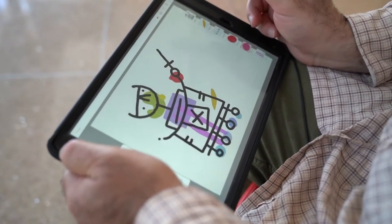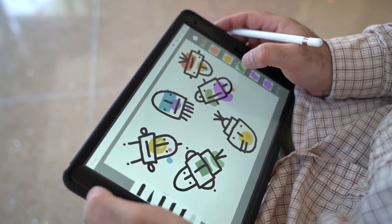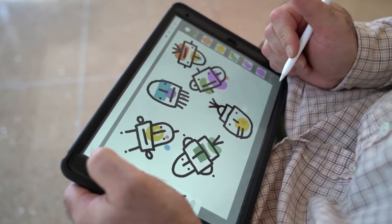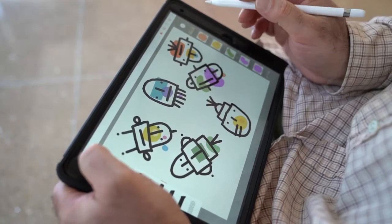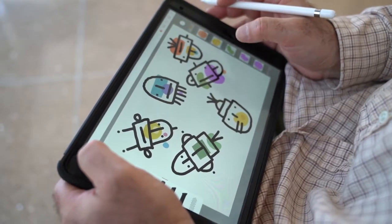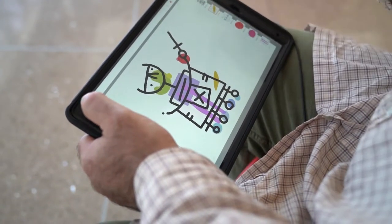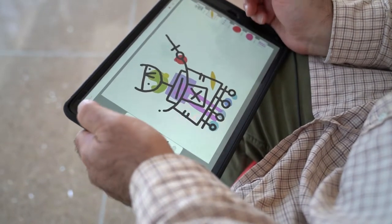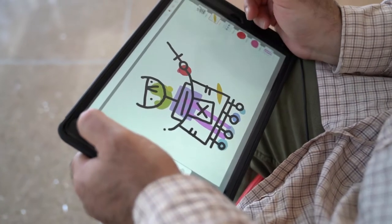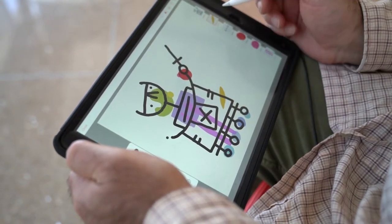The sculpture started out with a bunch of iPad drawings. This has pretty much been my studio over the last year. When I'm working on an iPad it's just a little $12 drawing program, Adobe Draw, and I've been able to do everything I want with it, which has really been amazing. These are just some of the original sketches that I piece together — it's kind of a process of putting things together and seeing what works. This is one of the drawings that ultimately became part of the sculpture here in Chandler.